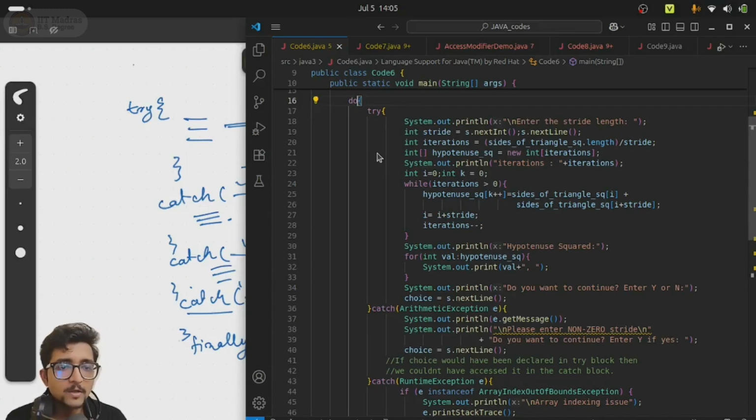Those of you who have not practiced Java a lot would not have encountered this, but those who have written code on their own might have already experienced it. What happens is when you are using the Scanner class object to read both integer or any numeric type value along with string type value. So in this code we are using the S object to read integer values and also to read string values from the console.